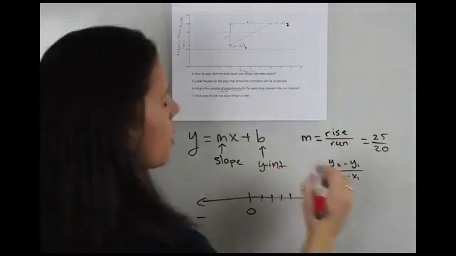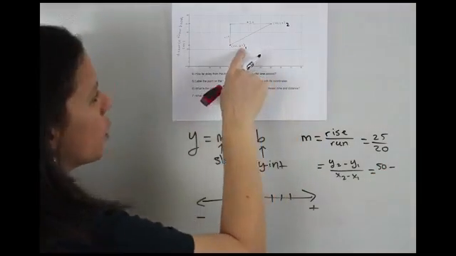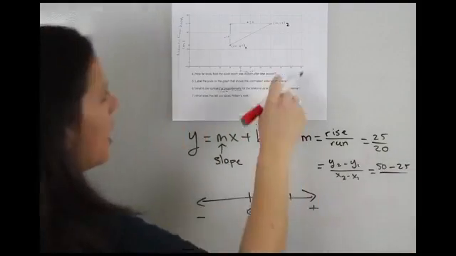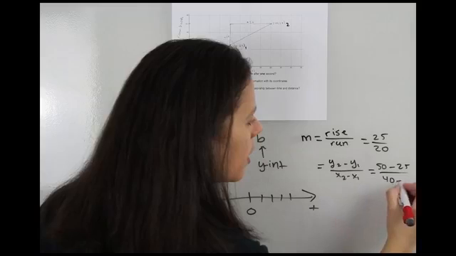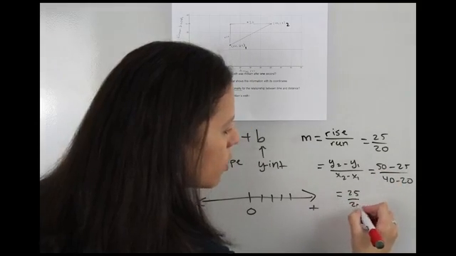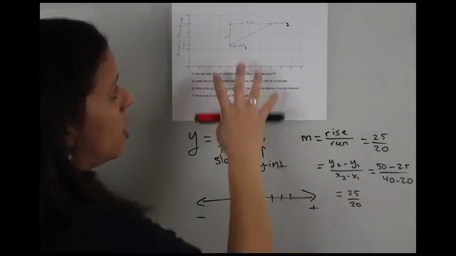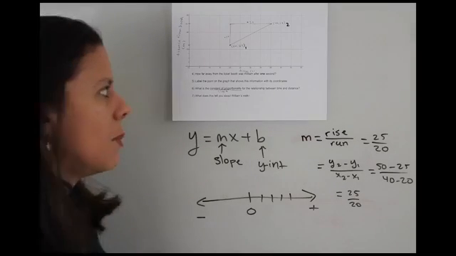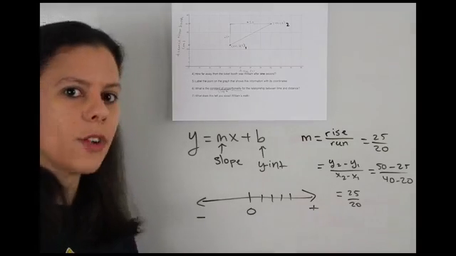My y2 would be 50 minus 25, which is my y1. And then the x2 would be 40, the x1 would be 20, so it would be 40 minus 20. All right, and this is going to be equal to 25 over 20. So either way works. The reason I'm showing you this one is because you're not always going to have the graph. If you don't have that visual aid, it might be a little harder to figure it out. But if you know this, then you're set.